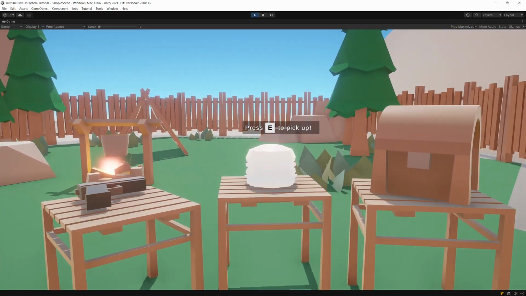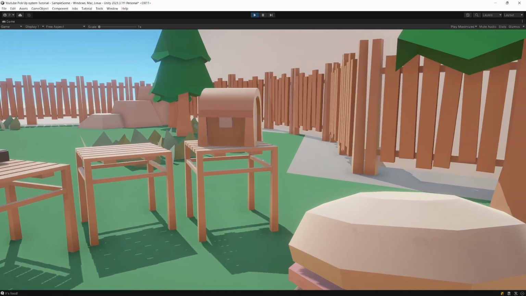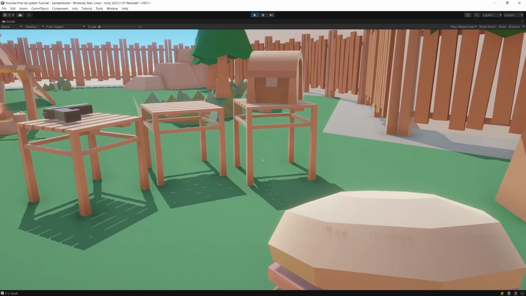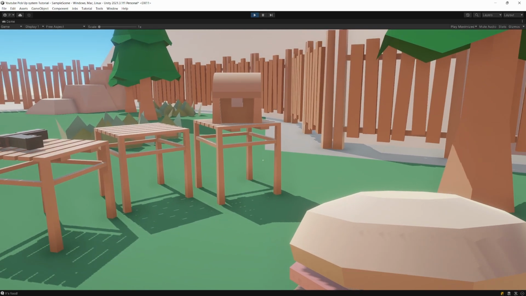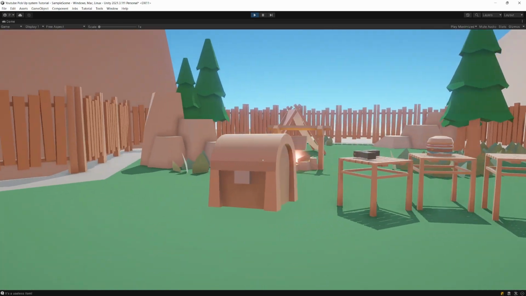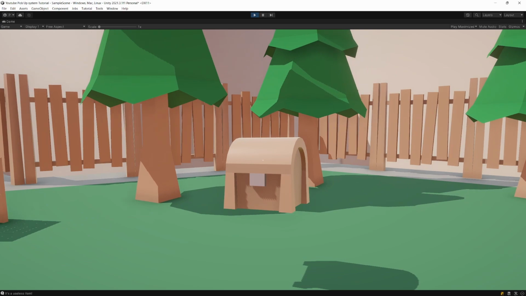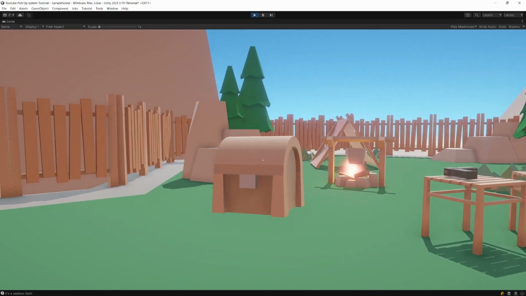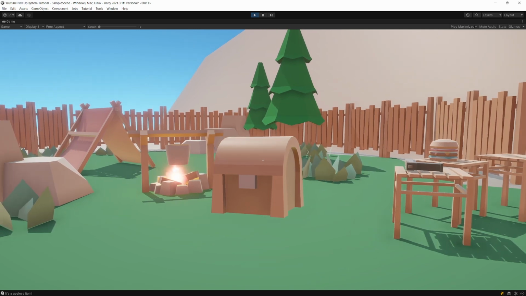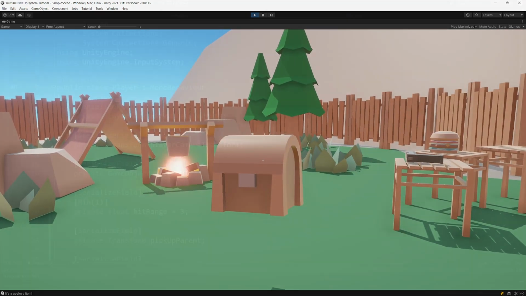Okay, I'm going to try picking up this food item, and as you can see, the burger was placed in my hand. I'm going to restart the play mode to try picking up the chest, since we do not have the possibility yet to drop those items. Okay, let me try picking up the chest, and as you can see, this is a slightly different game mechanic. Our chest was not placed in our hand. It is like we are going to transport it somewhere else, but it is not directly in our hand. We can't really interact with it. Great, let's go back to our player script to finish implementing the system.